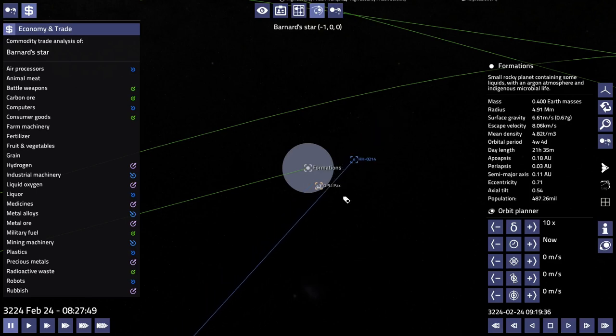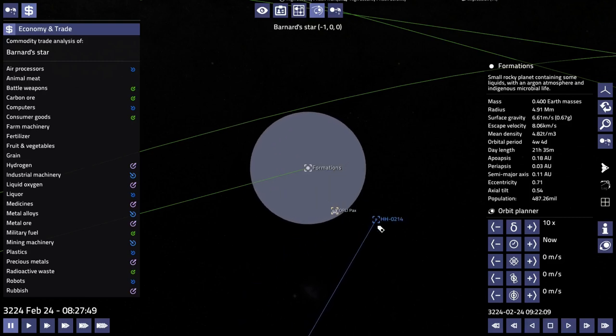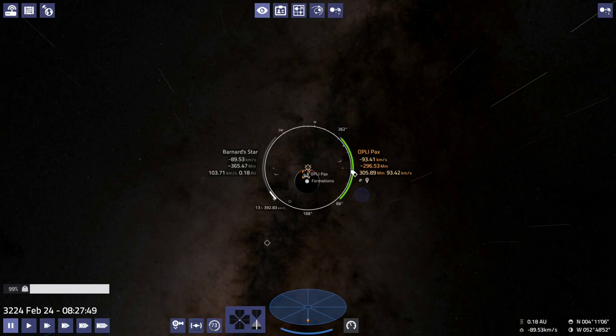Oh, see, this is what I wanna do. Go past it, stay a little closer than this, and then what I'd like to do is break right about here, and then break towards the planet, and just kind of glide in on a shallow entry path towards Pax. But that's what I'd like. Will that happen? Probably not.